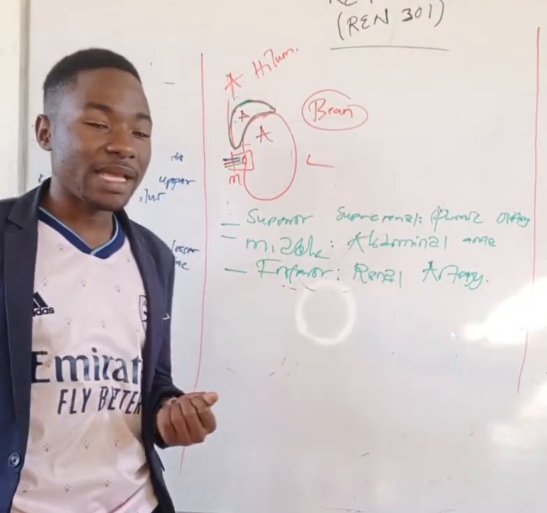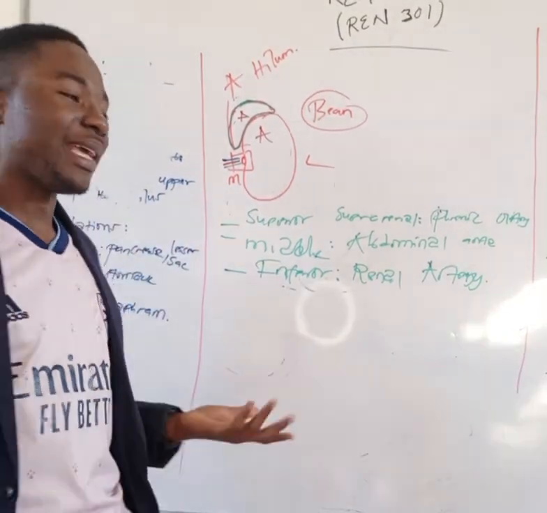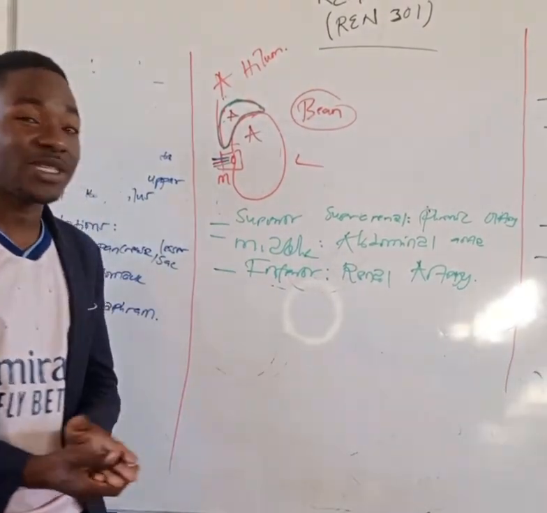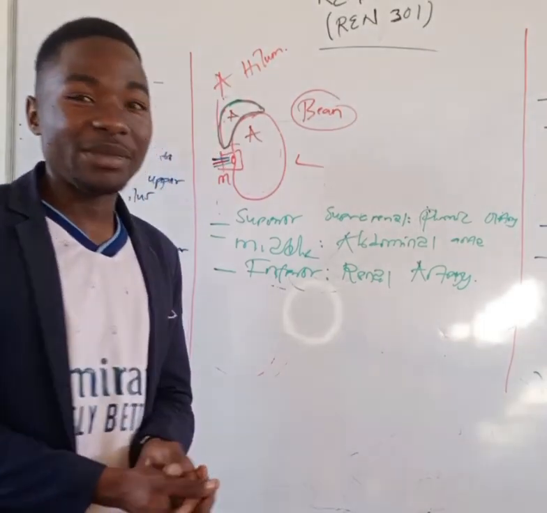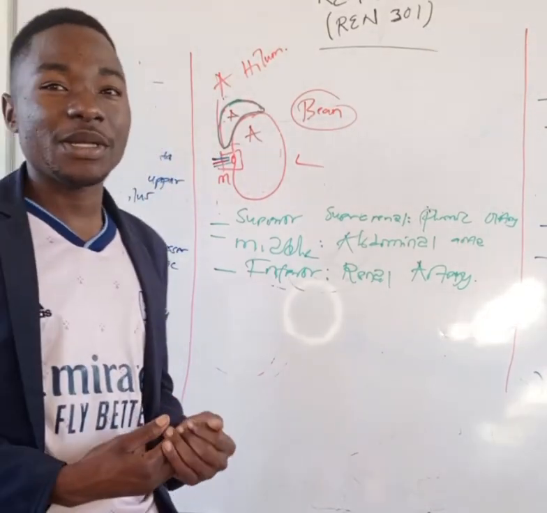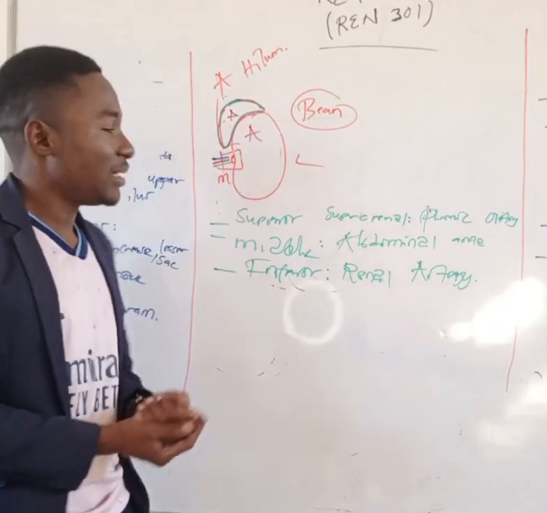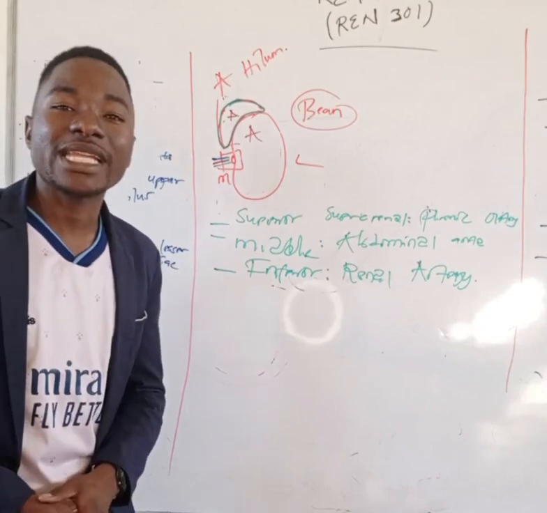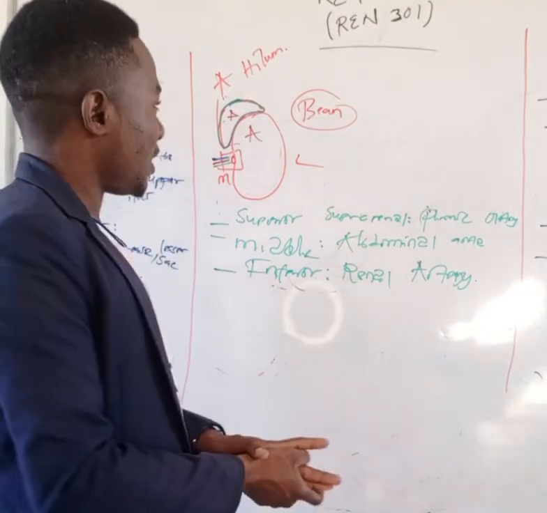So for the blood supply, when we say blood supply, we mean the arteries. The other day I mentioned that the kidney veins are supplying, but the veins do not supply, and they are not branching. We don't say veins are branching. We say the tributaries of the main or major veins. What is important is to know where these arteries are coming from, because it can ask you to tell the blood supply for the suprarenal gland.